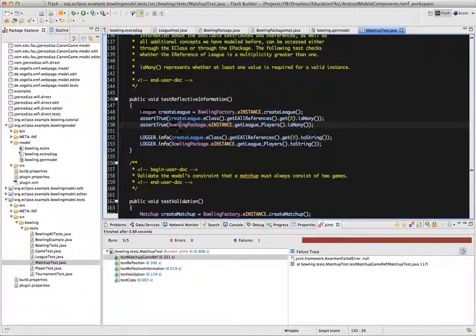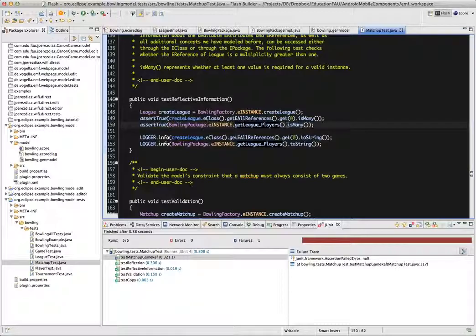And if you trace this one, get league players, again it goes back and refers to the players, right? These two are supposed to give you the same. Get all references, get 0. Well, it's giving you the players.